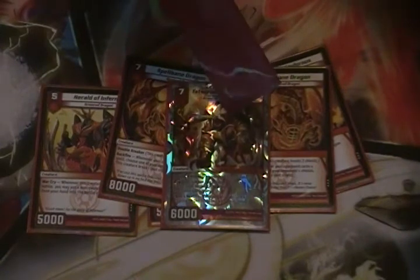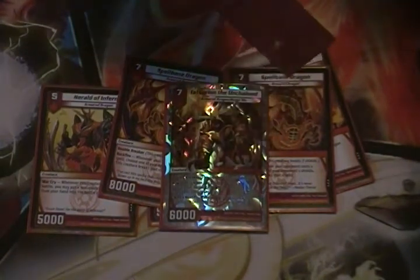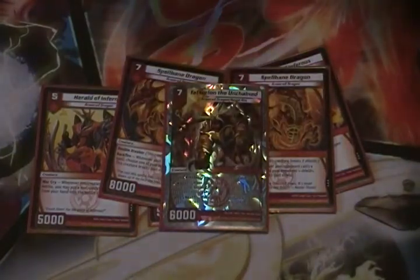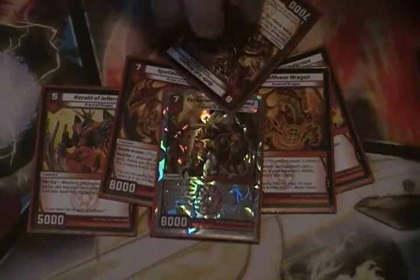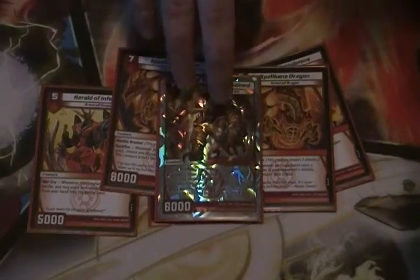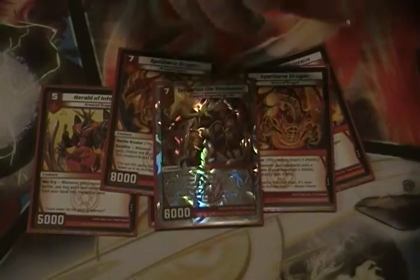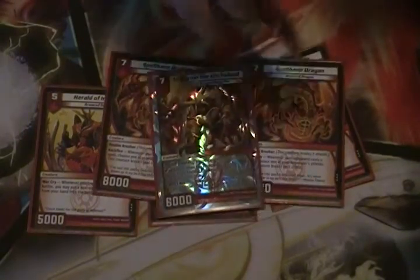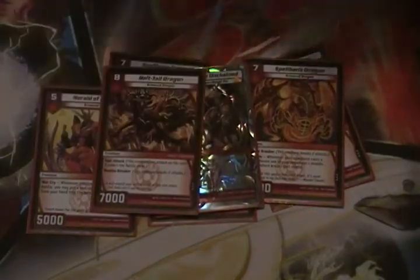Last week, I let one of the guys on my team borrow it, because I got my second Infernus. So I'm like, okay, I'll just replace this with the Infernus for this week and see how it goes. He actually ended up playing them and won. They never got the Tetsurion out, but apparently it did work for them, so that was cool.